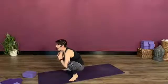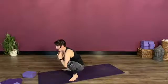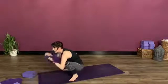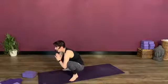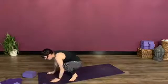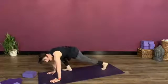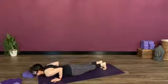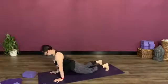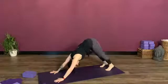Wherever you are, we're going to stay here for a couple of breaths. For 2. And 1. If you're in that crow, bring your hands down. If you're in your Malasana, bring your hands down to the crow. We're going to take it back to plank, and you're going to move through your flow. Ooh. One more time. One more side.